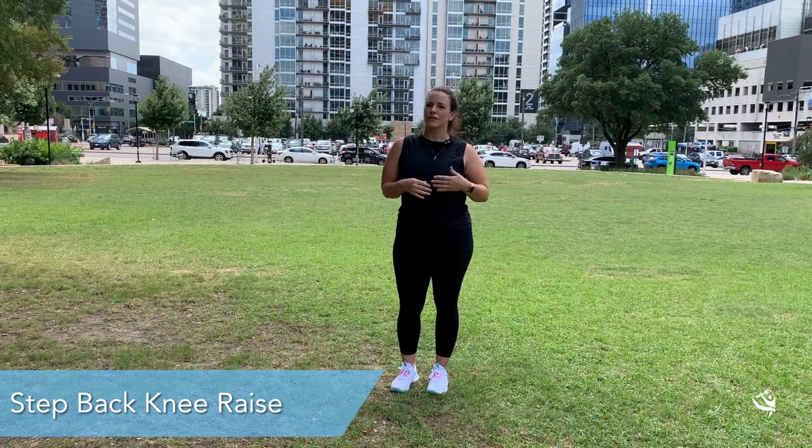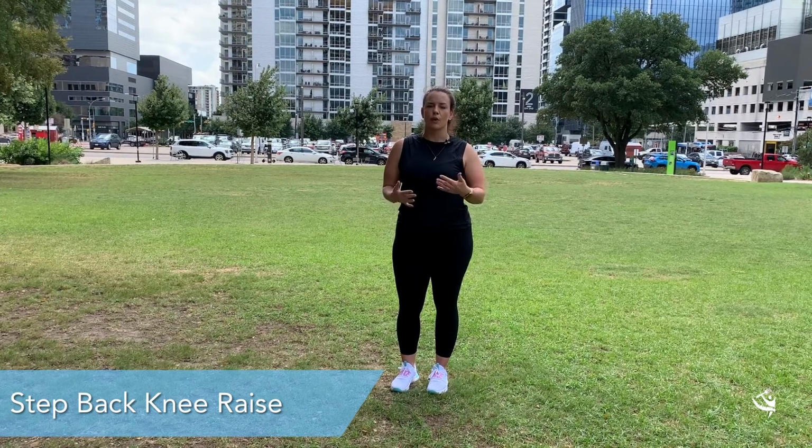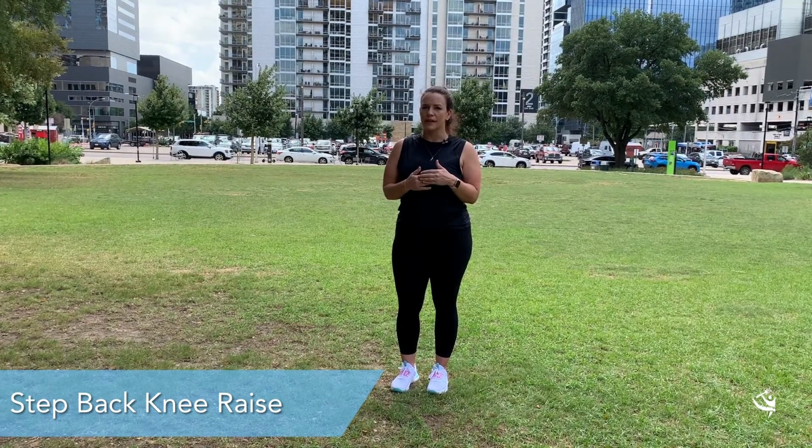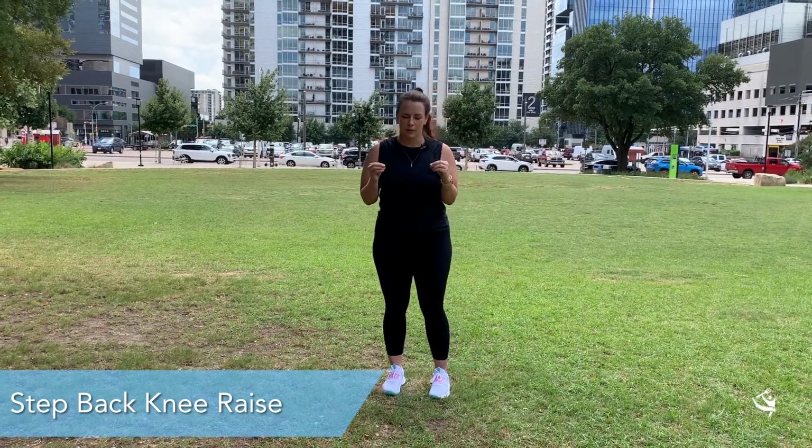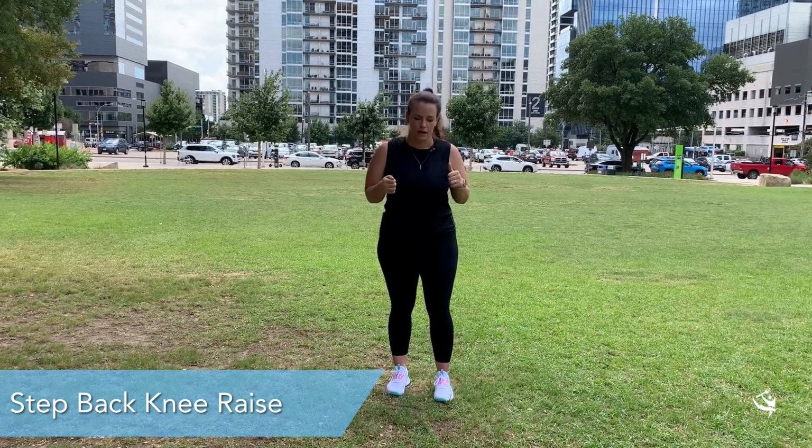We are gonna work on bringing your heart rate up and working on your cardio fitness just a little bit. So there's a bunch of different options to do this, but we're gonna keep this a little more low impact today. As much as we wanna jump around, we're gonna bring it down a notch just a little bit, but that doesn't mean that your cardio is not gonna work.